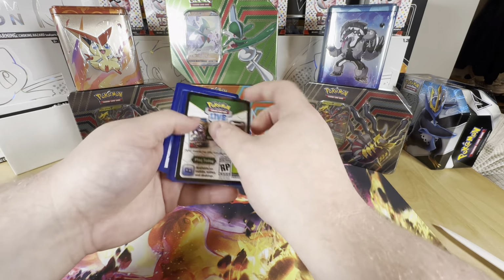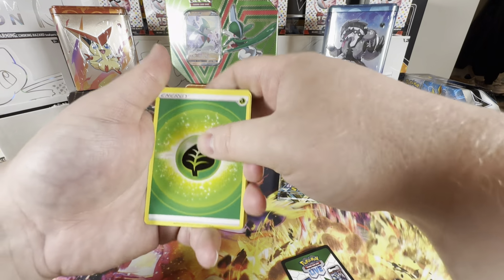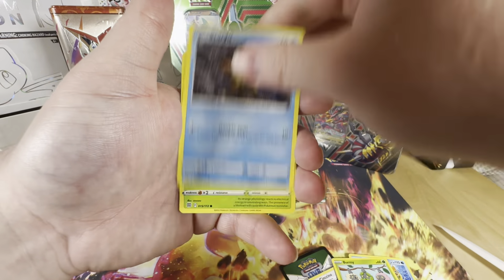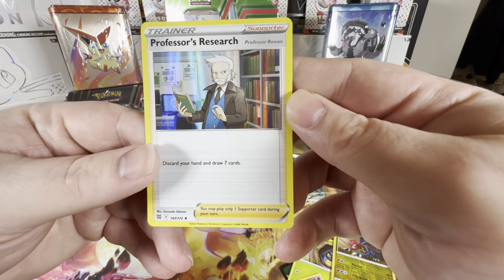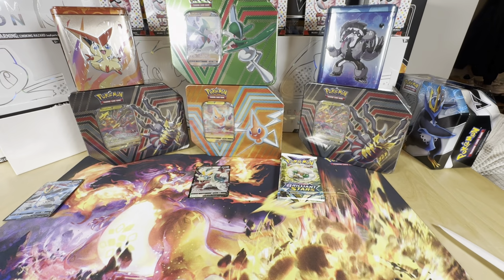I'm going to fly through some of these packs because we got a lot of tins here. I'm hoping we get some Evolving Skies packs, although I do like Brilliant Stars. Professor's Research. Come on, buddy. He's like, you're not getting any Evolving Skies. Yes, we will. There's got to be Evolving Skies in these tins.